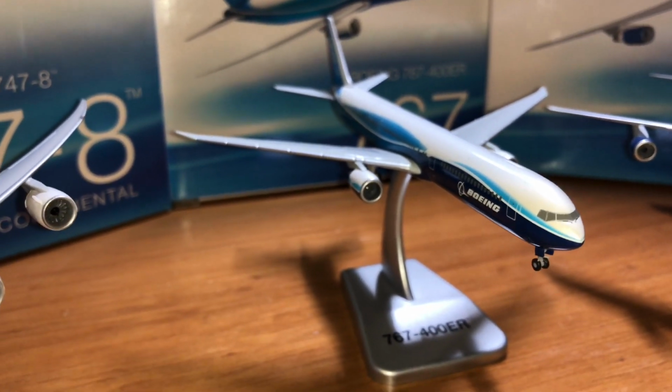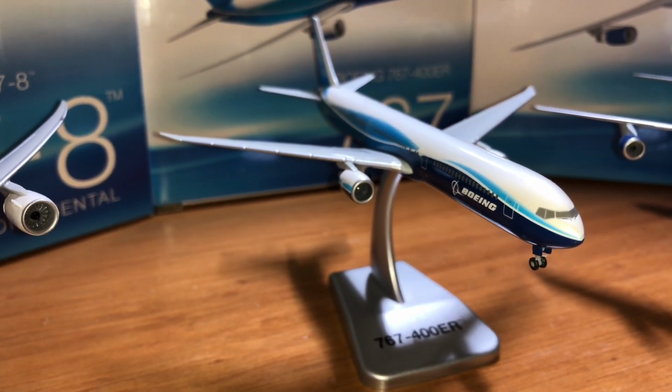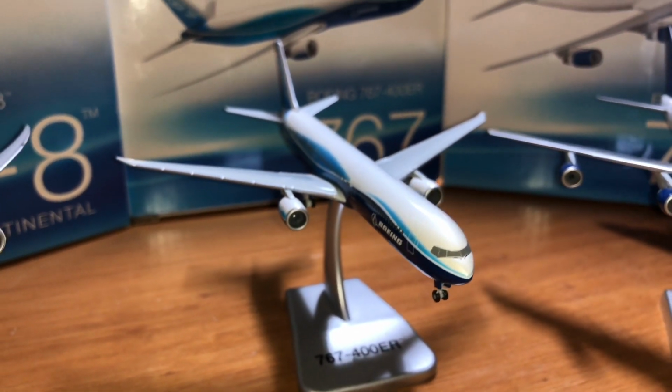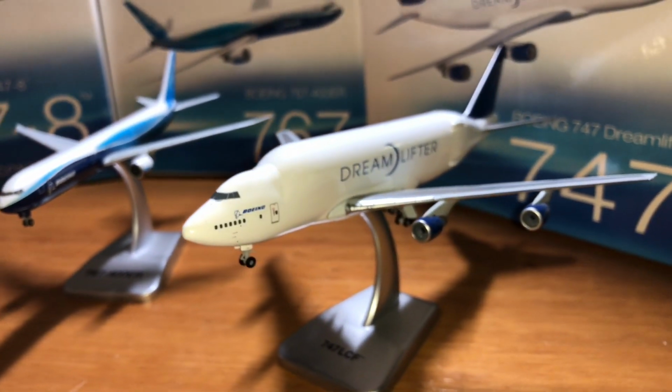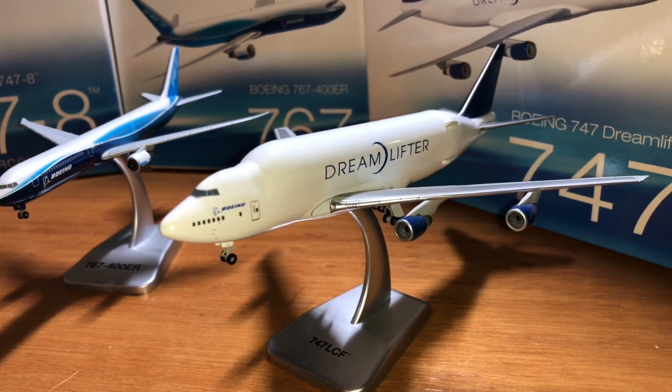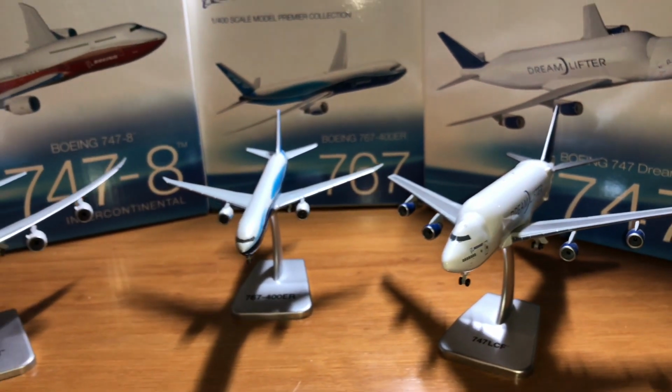All the materials are die cast except for the gears and the stand, which are plastic, but everything else is made out of metal, and the paint job is really nice. So yeah, I really recommend these aircraft.